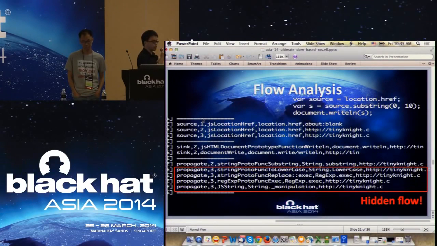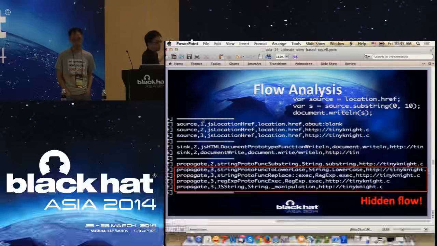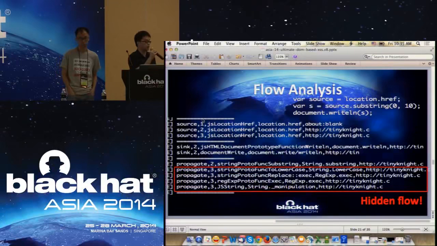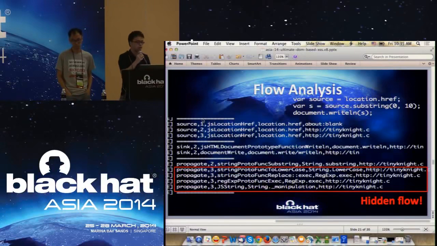The second thing is we identify that the browser actually has a hidden flow. When you look into the code, you can never find it. We never knew that execution flow, but our dynamic approach can identify it. One of the flows is that location.hash is being encoded and then executed by some string operation. It never happened before, but we identified a hidden flow within it. So these are the two findings by our dynamic scanner.